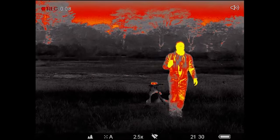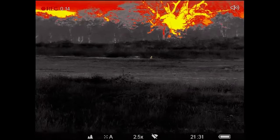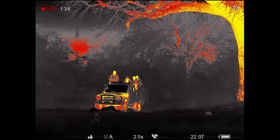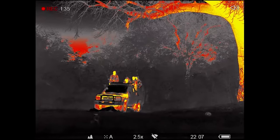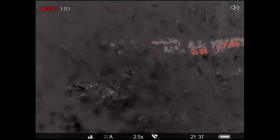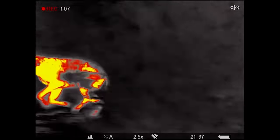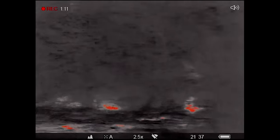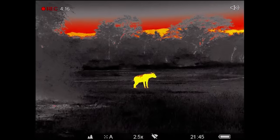But yeah, so then we turned on the call and it's crazy because the speaker was pretty loud, right? But then we heard this really loud, really deep roar. We're like, what is that? Oh, those are the real ones. And then poor Andy, we're coming up right behind him and he's on the ground with the thermal looking for them. But yeah, so we got them lined up. They were checking out the call and everything.